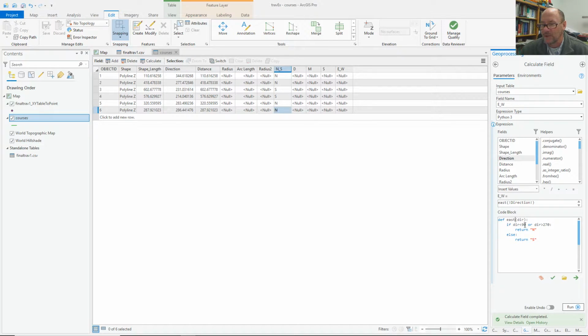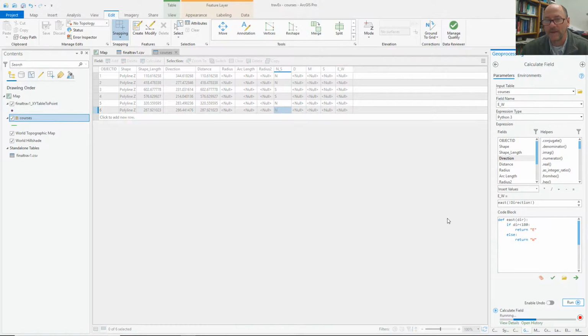And so this time all I need to do is test one thing, right? So if it's less than 180, it must be east. Otherwise, it must be west. So almost the same kind of if statement, but just making it east or west.